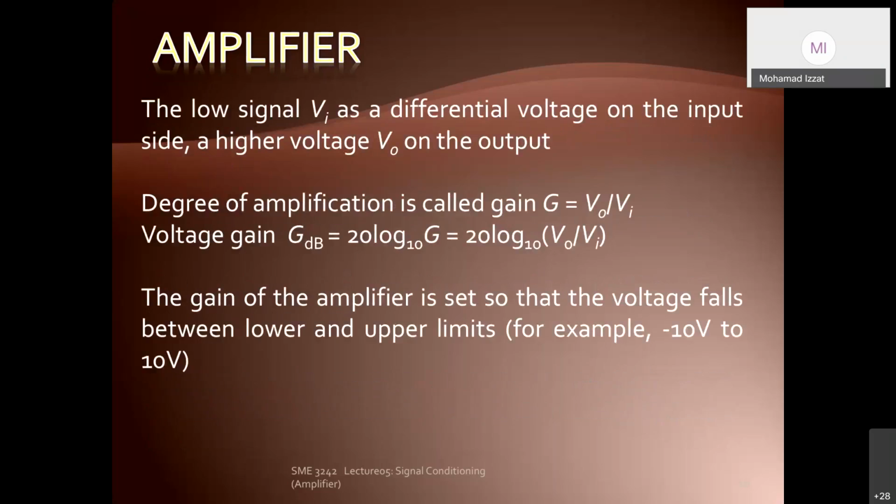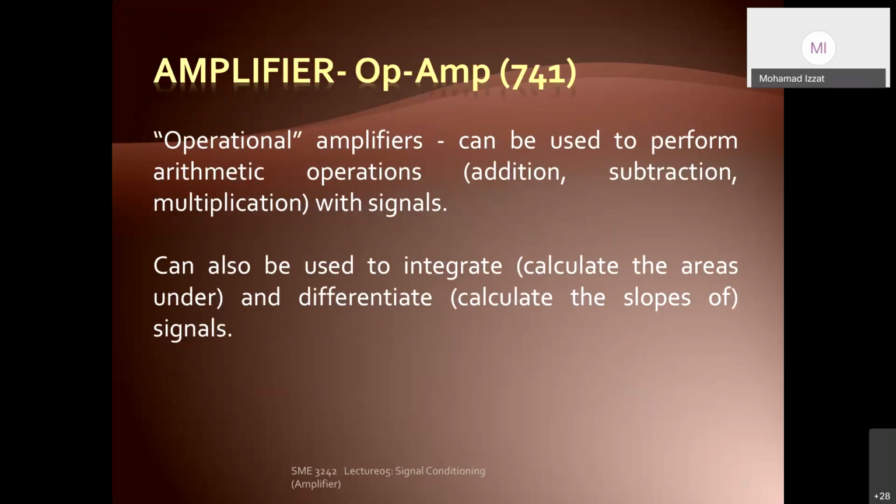Okay, so amplification, kat sini ada tulis gain equal to V out over V in. Of course, when we say amplify, output mesti lagi besar daripada input lah. So kalau gain nombor dia more than 1, maknanya output you besar. Ada juga gain yang kecil daripada 1, that one akan menjadi attenuation lah, dia akan kecilkan.